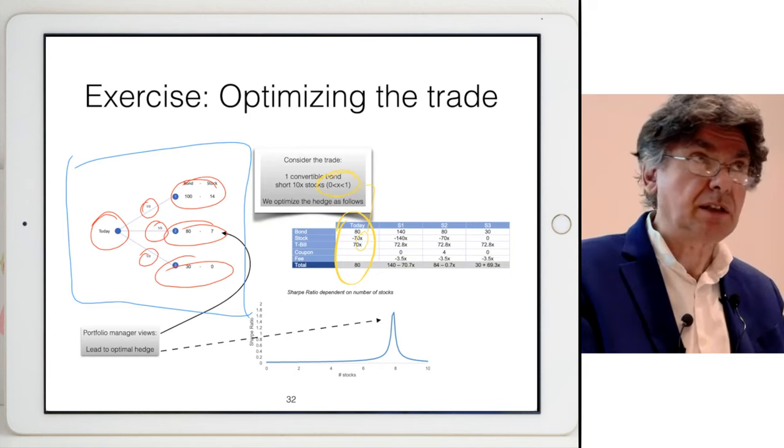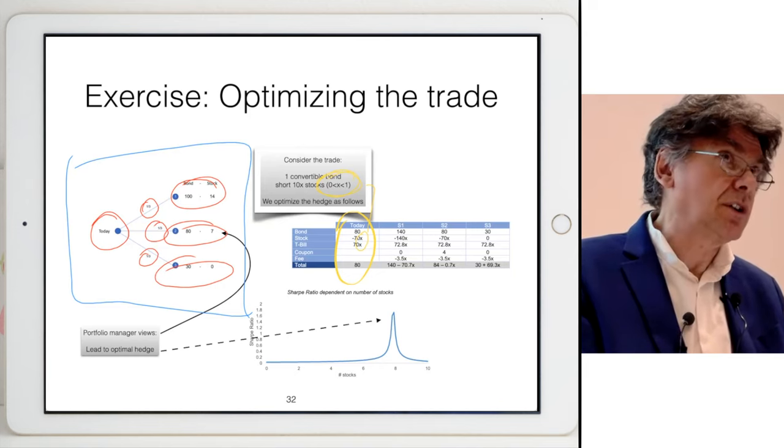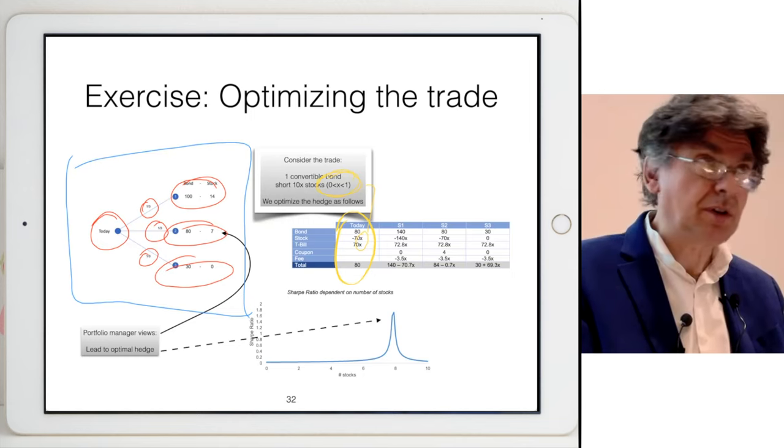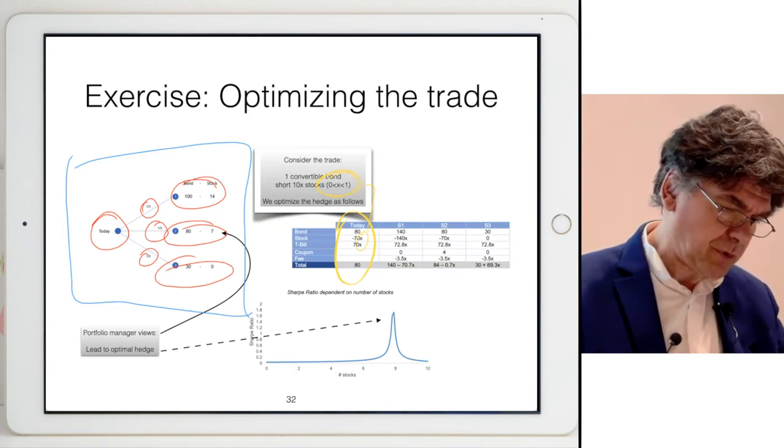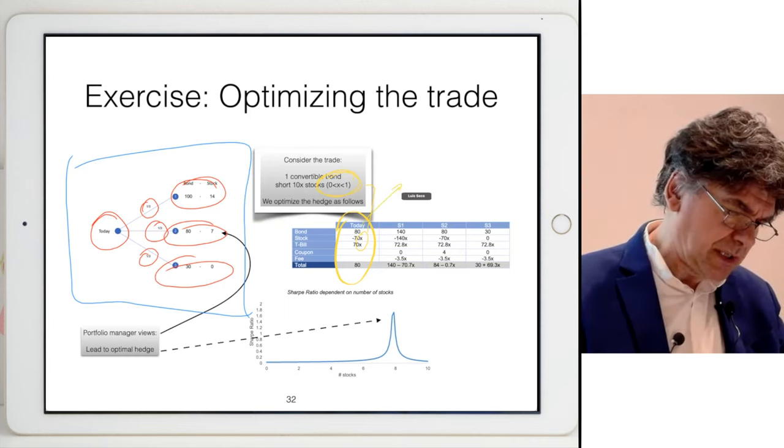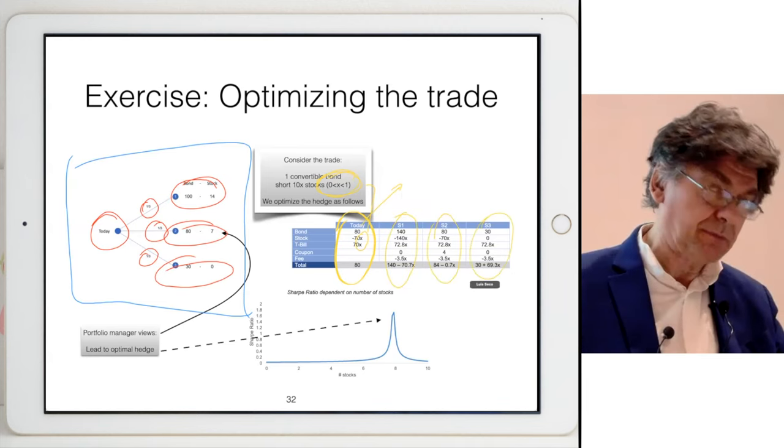You can easily see this being done either on Excel, a bit difficult, right? But you can do this in Python or some other programming language. That should be easy, huh? Good, so you know that's the portfolio. And then you just do the accounting under each of the three scenarios that we have here.